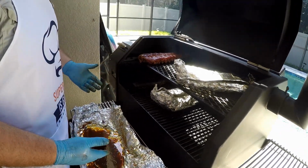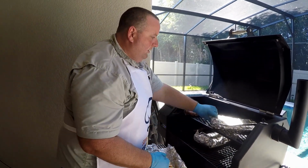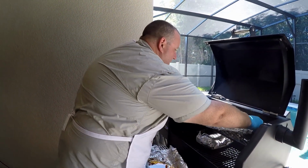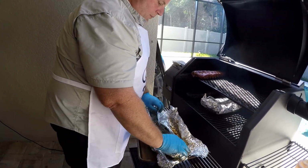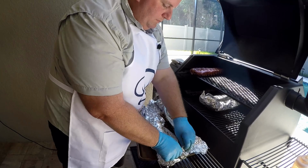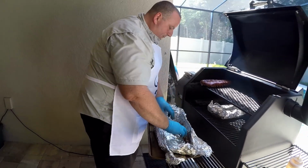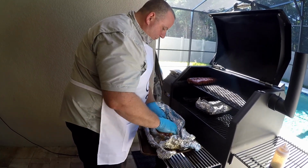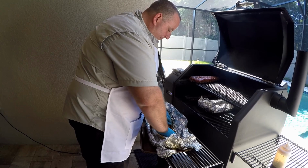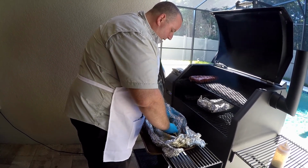So you can save this juice if you really want to. I'm not going to today. You could always put the ribs back in it when you're finished. That way they retain all that sweet glazy flavor. Ooh, yeah. This one was just a little bit thicker than that one. Ooh, yeah. Super hot, but tenderness is right on point. Exactly what I'm looking for.